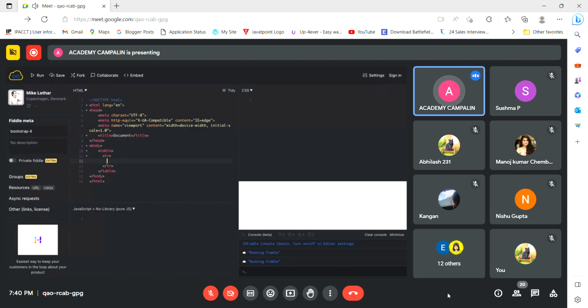In this particular row I can create different columns for storing different kinds of data, right? So for that I'll use the tag td. So td name, and then td email, and then td contact number. Suppose these are the columns that I want in my table. The first row will just consist of this. It's important to give a border to the table, so let's say I'm giving 3 pixels of border.